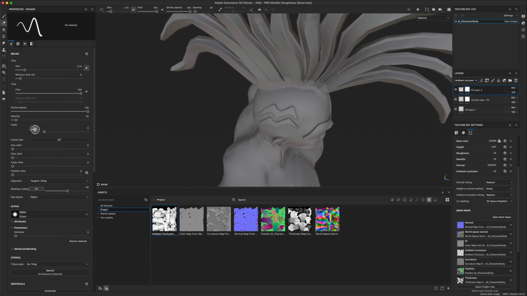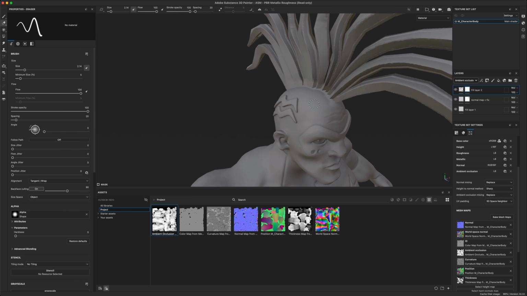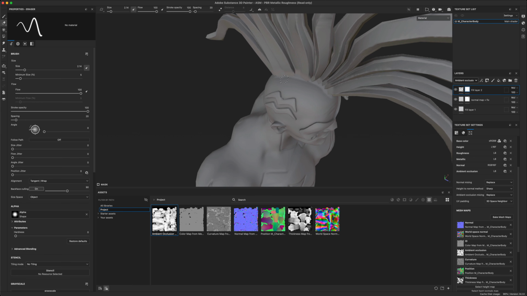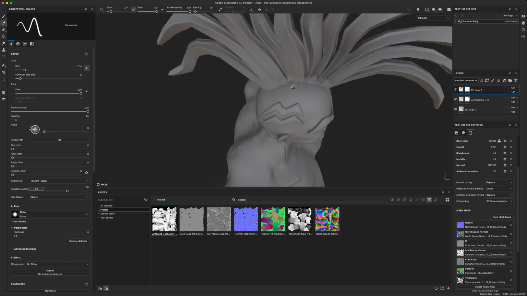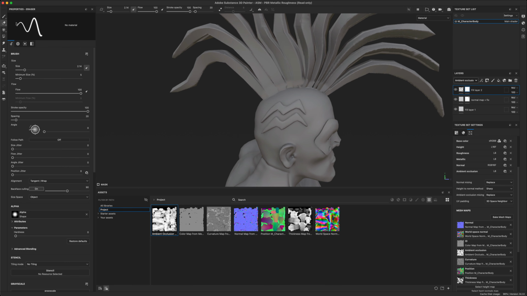That's the nice thing about using a mask, is that you have full control. You can bring it back, you can erase it, you can draw more on it, and you can just keep going back and forth, whatever makes sense. You can use the smudge tool to kind of blend it back in.